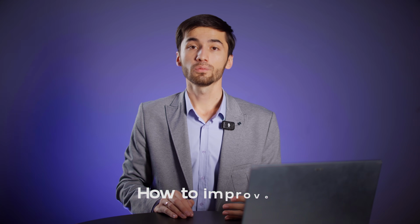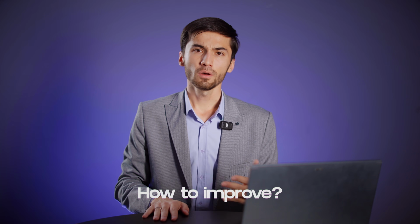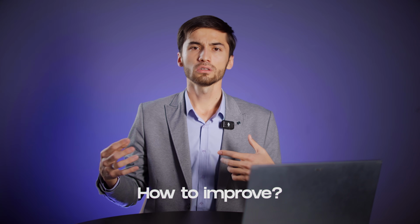So that is fluency and coherence, and the natural question is, how do we improve? Yes, Dilmurod, I can see that I'm stopping a lot, right? Trying to recall some words, trying to put the grammar in the right order, and I'm trying not to say "um," but again still I'm using these fillers all the time. I'm not always clear. Well, I think it all starts by first answering some questions and recording your answers, and then once you listen to those, you can make a note of the most common problems, right? If you make a certain mistake once, but make another mistake 15 times, obviously you want to start with the bigger problem, right? And how do we work on that?